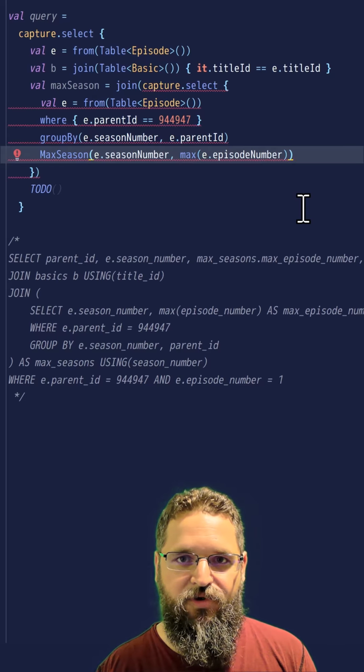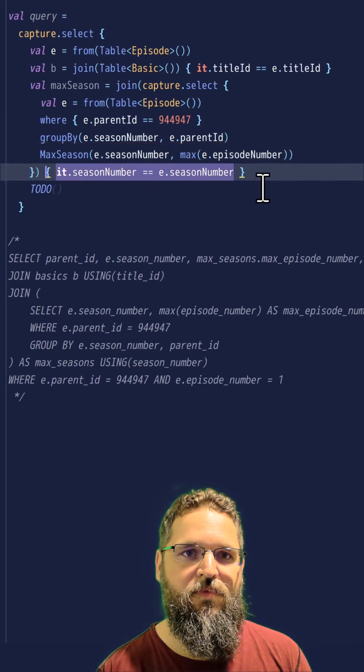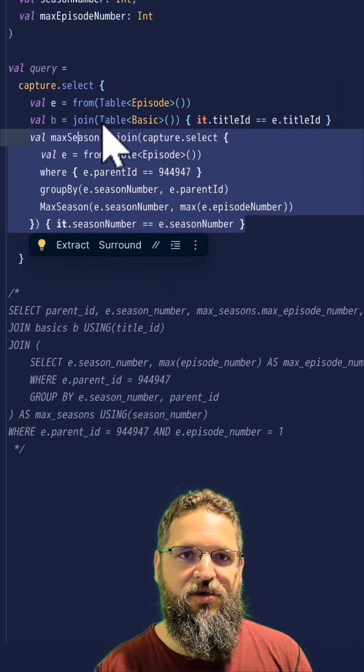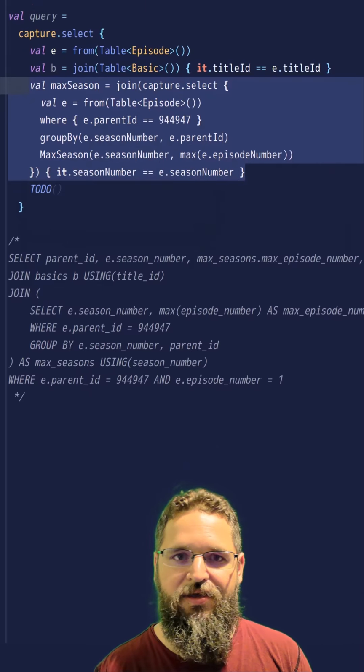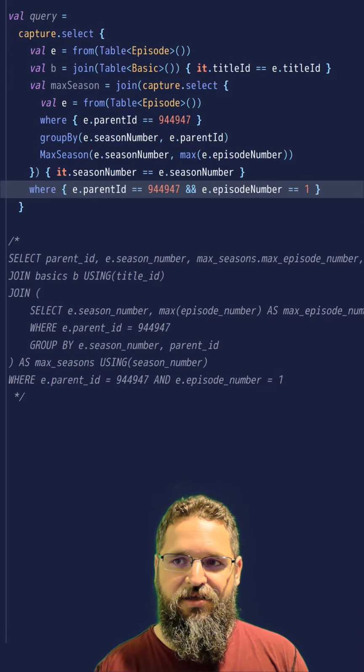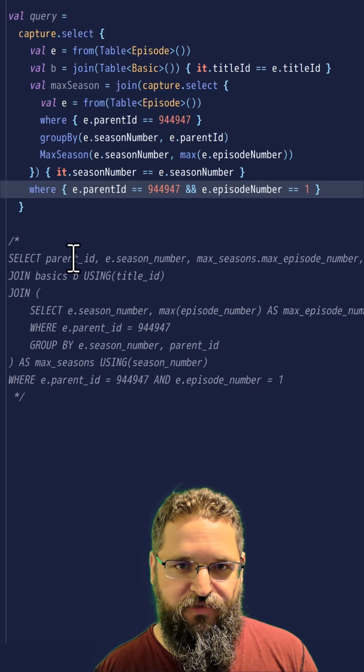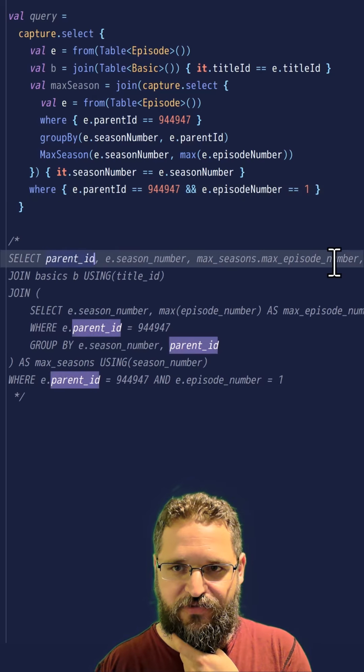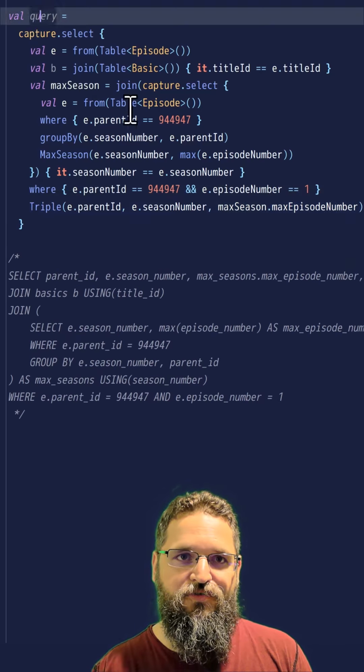And then, once we've got that, let's actually do the join condition, right? We've got to do that. And again, everything will type correctly. Let's do this final where clause, as we see over here. And let's actually return the outputs, right? The outer projection. So it's going to be these things here, and it's only 3 of them. So again, we could just use a triple.